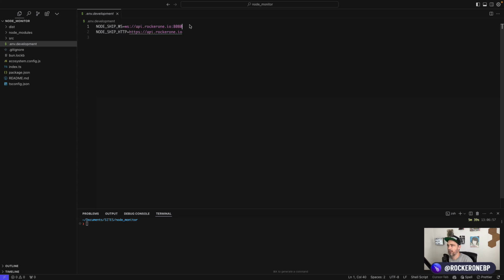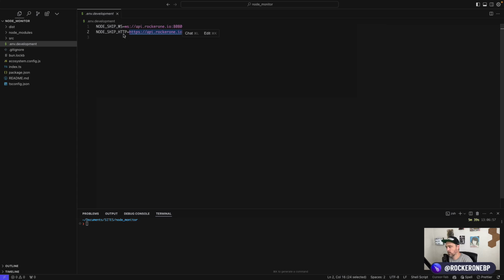It connects with the WebSocket on my own API, it's not the block producer, it's just the API, on that port, and it fetches the ABI.